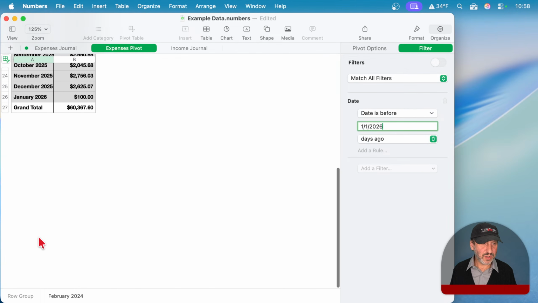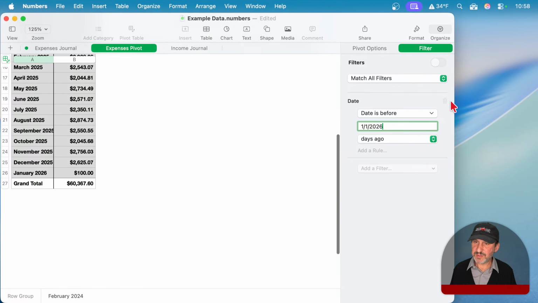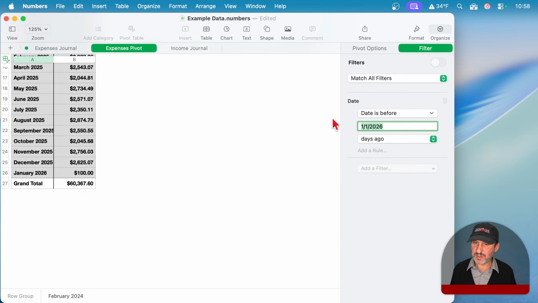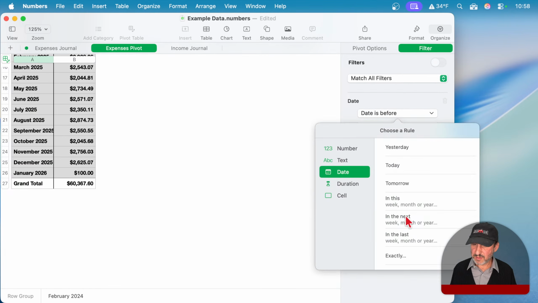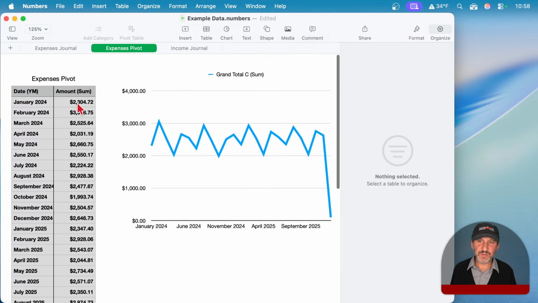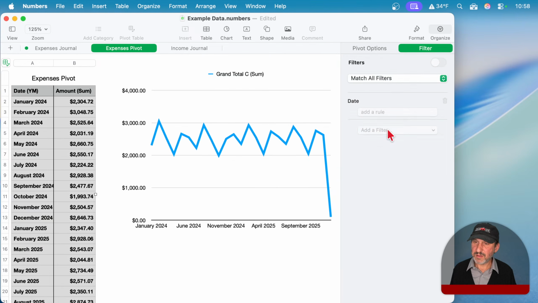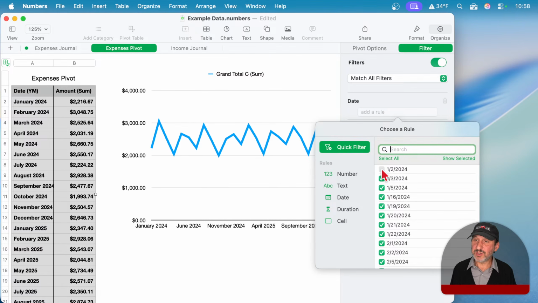And then this should filter out, let's see. Not sure why it's not doing that. It should filter out for this. Oh, it's not letting us turn. Oh, there it goes. Okay.